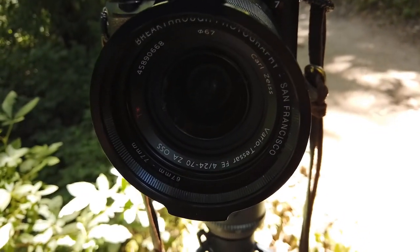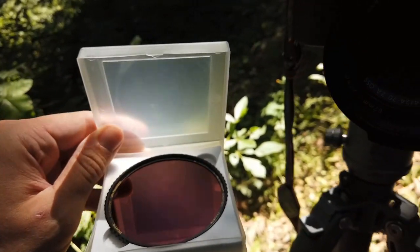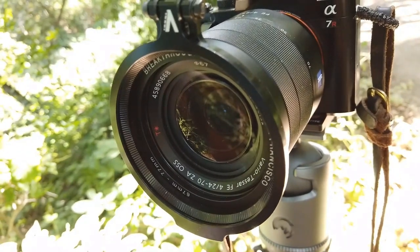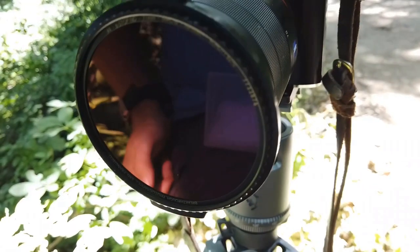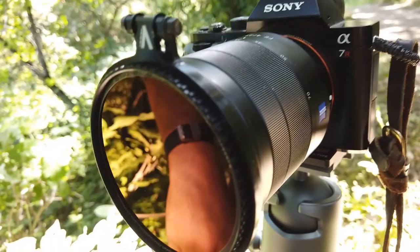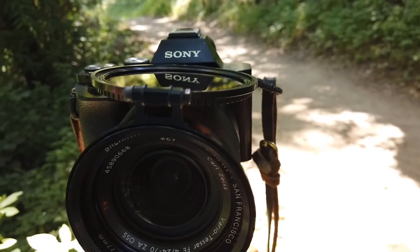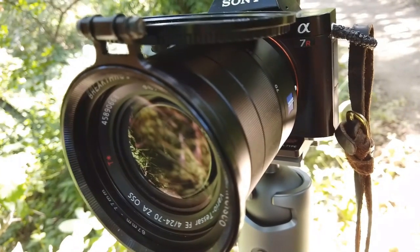Now that we've got our RFS attached to our lens, it's time to put on a filter, and this is literally nothing new — the filter will just screw on to the front of the RFS, and it really is just that simple. When you don't want to use the filter, it stows up and out of the way, such as for focusing. When you're ready to use it, put it right back down. It's something I wasn't sure I'd use a lot, but now that I have one and I've gotten used to the concept, I really, really like this.